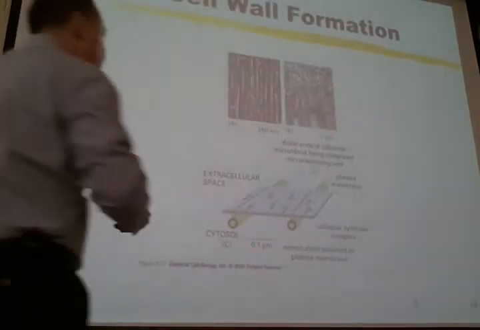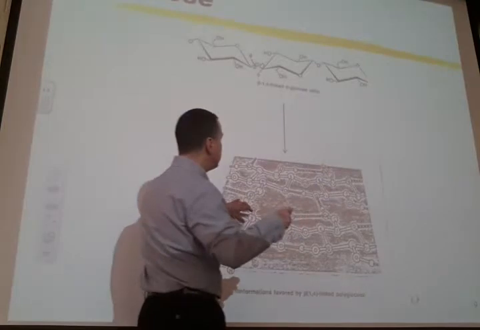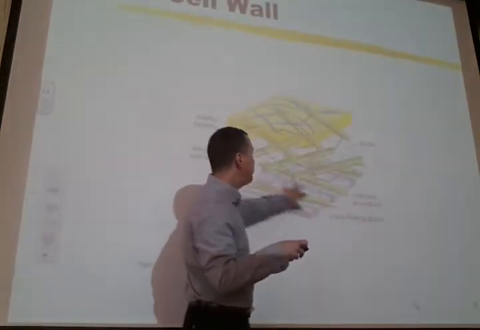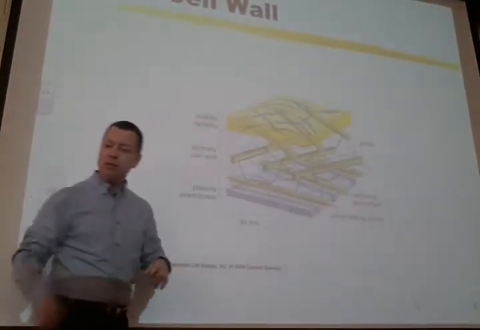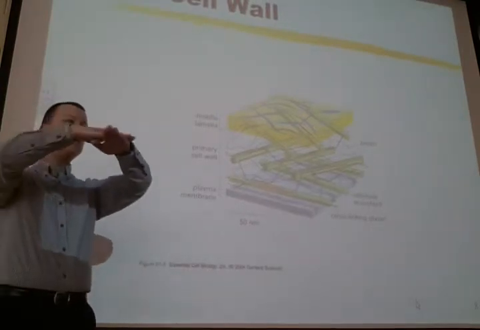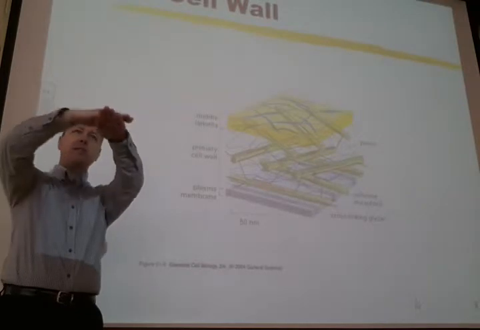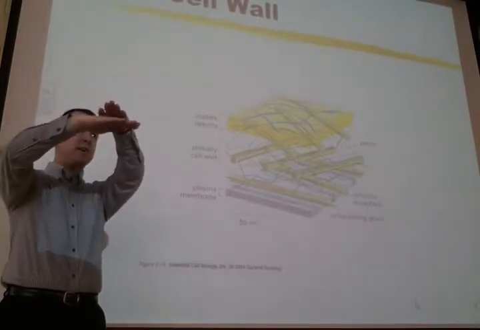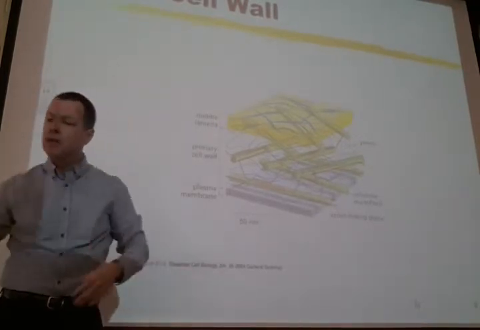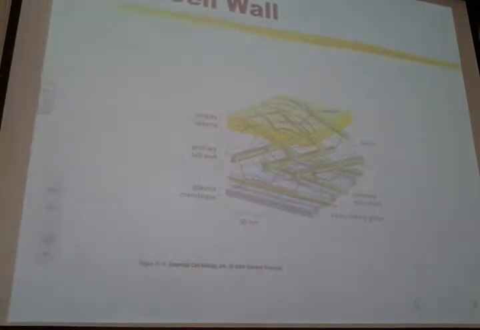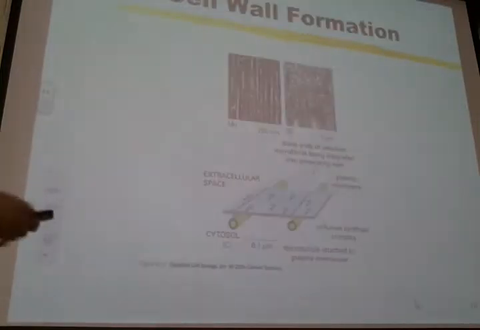And then this last slide is kind of neat. If you look closely here, each layer of cellulose goes at a 90-degree angle to the layer above and below it. So if it's going straight out at you, the next layer will be going left to right, and the next one will be coming out at you, the next one will be going left to right. So a question is, how does that happen? How does the plant cell orient the cellulose in two different directions? And that's shown in this last slide here.